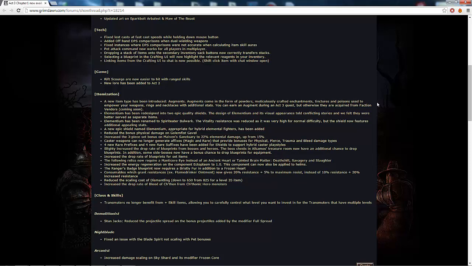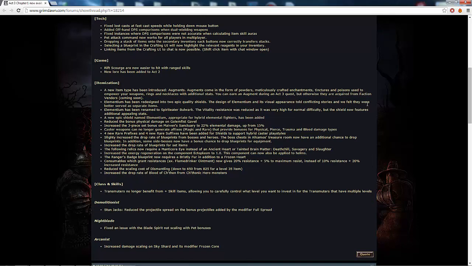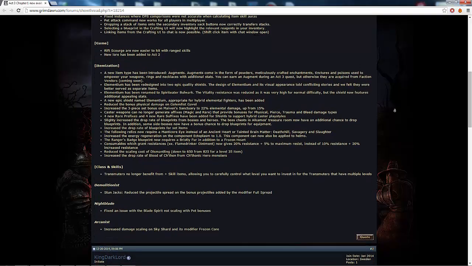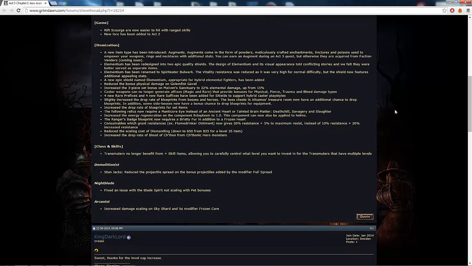Dropping a stack of items onto the secondary inventory sack buttons now correctly transfers stacks. So there's pretty much little things around here. On the game side, Rift Scourge are now easier to hit with ranged skills. I have not really played a ranged character that much, but I think that is a big improvement for these ranged characters. We got some new lore in Act 2, so that's pretty good on the lore side of things.